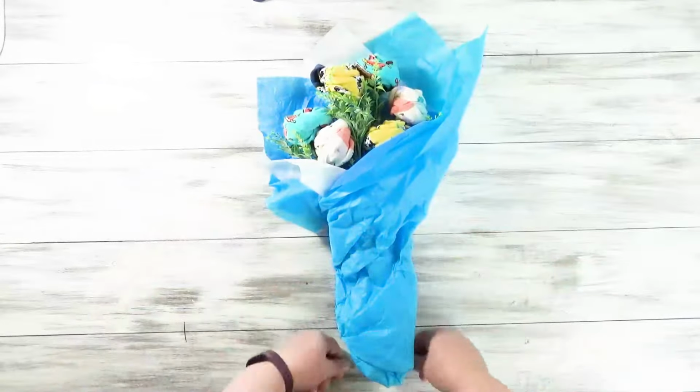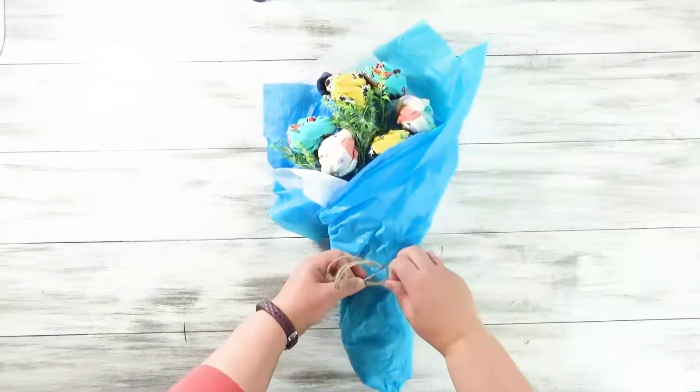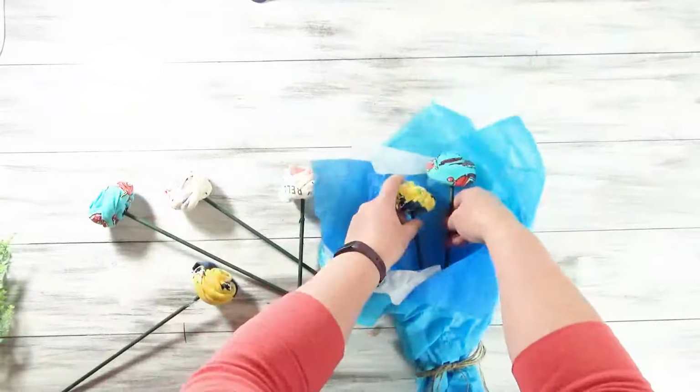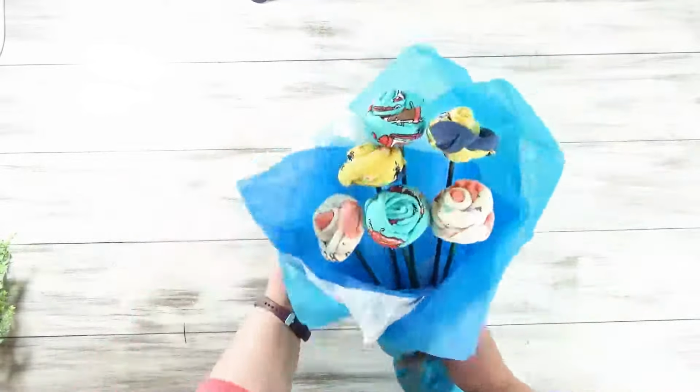Then take some ribbon, or I have some rope twine that I'm going to use, and just tie that around the base. Now if you don't have the extra greenery, it looks just fine without it. Very cute. If you did yours along with me, I hope you love it.